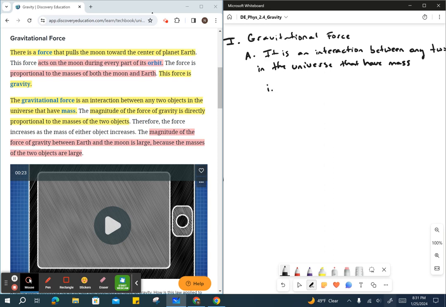Examples: we have the Earth, and from the center of Earth, it exerts a gravitational pull towards the moon. And maybe we've got the moon over here. And the moon also is demonstrating an attractive force. Both of these objects are being drawn towards each other, force of gravity, right? The magnitude of the force of gravity is directly proportional to the masses of the objects.